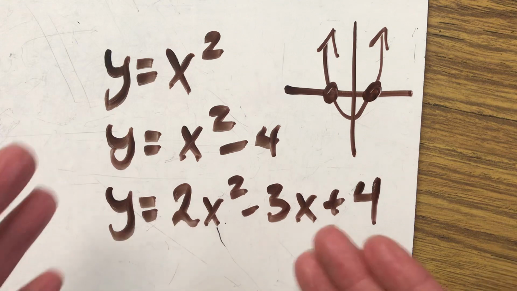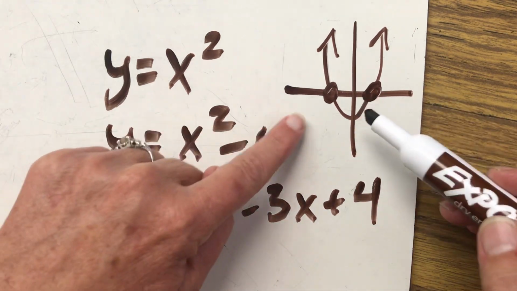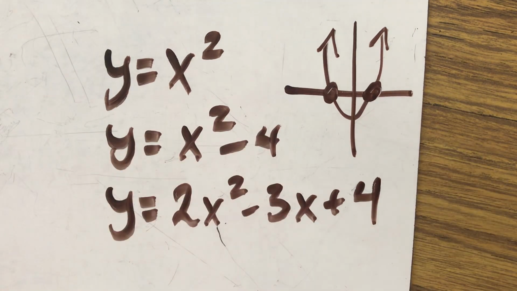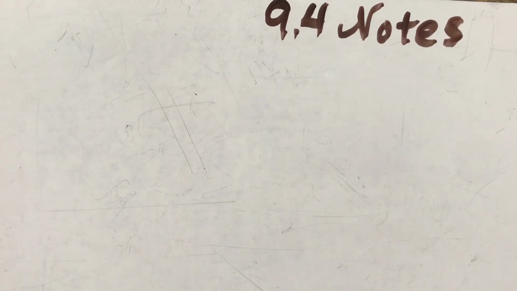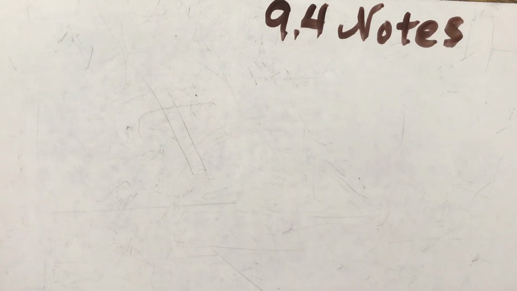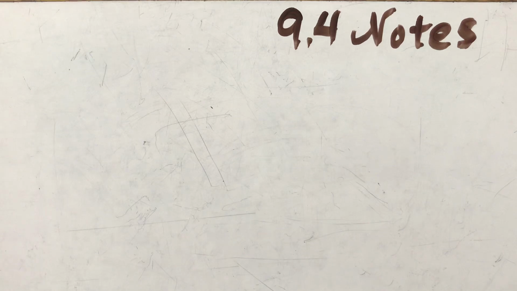So we're going to be given these, and we're going to find these special points. In this case, we're going to do it by factoring, not graphing, not square roots. We're going to factor. Now you've already learned factoring back in chapter 8. That's why it was so important for you to pay attention to those. So let's get started on question number 1.